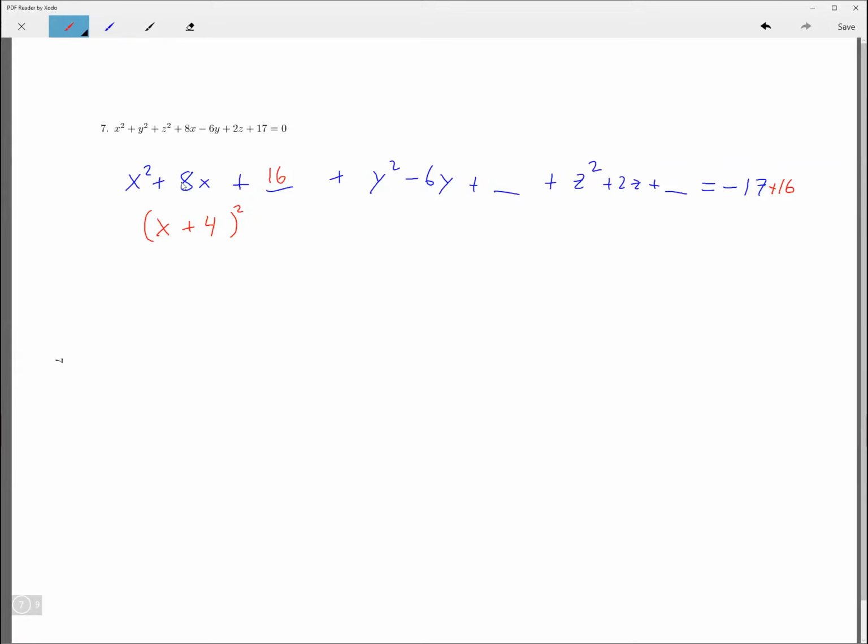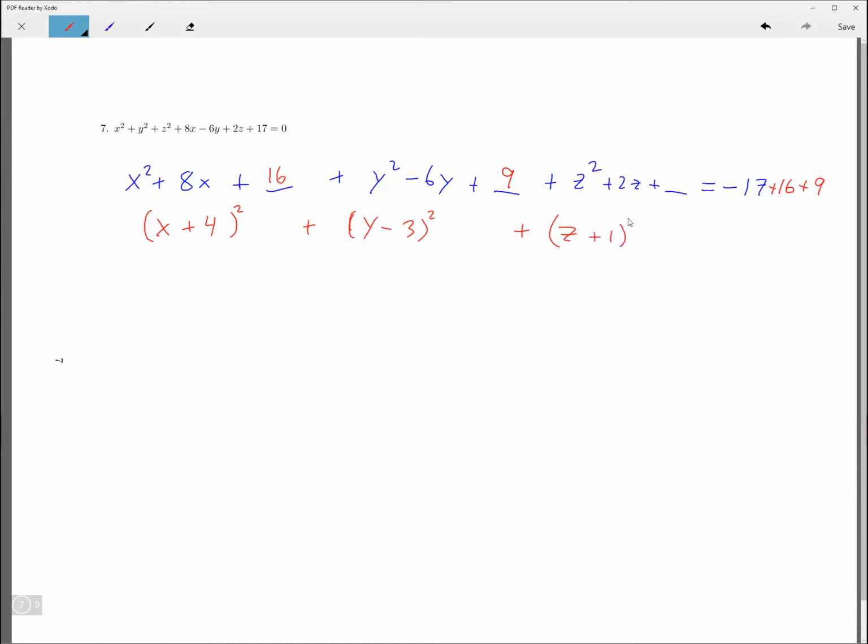The 4 is going to give you an 8x because it's going to be double the product of the middle ones, right? It's going to be 4 times x plus 4 times x, which is 8x, right? And then that means that's got to be 16. Okay, now what goes here? So you're going to have a y minus 3, right? To get this. Which means this is going to be a 9. And then this side's like, where's my 9? Okay, we'll give you a 9. Yay, I'm happy now.